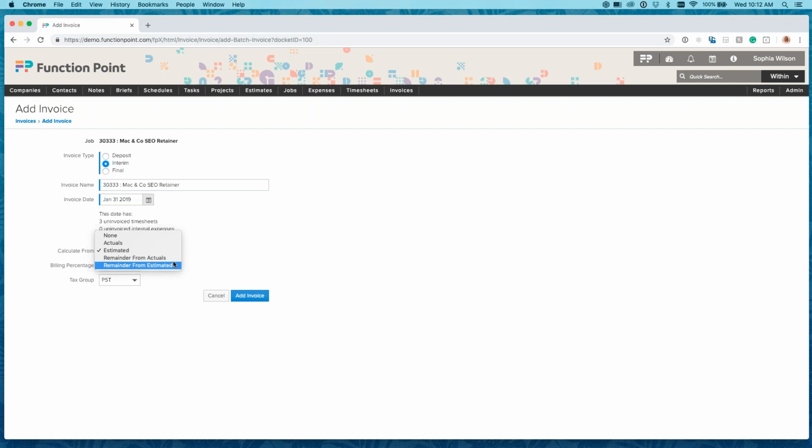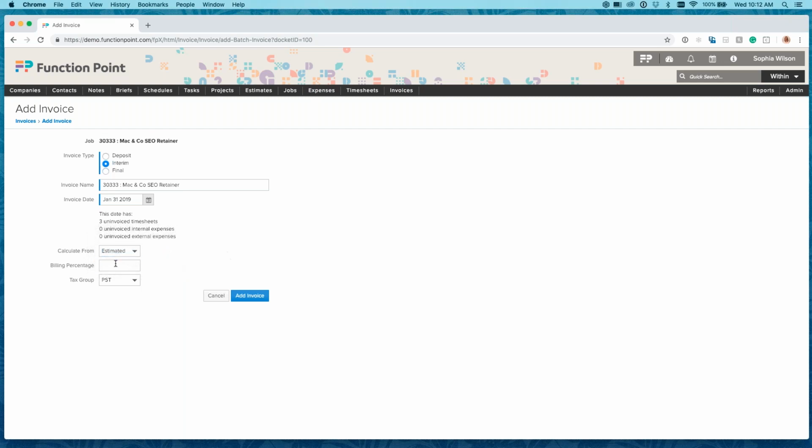So the functionality here, especially with the remainder from estimated, say if you're wanting to invoice 50% of your estimated amount halfway through the job and then the other half at the end, you can use this remainder from estimated in that way. So at this point, we could estimate for 50% of that estimated amount by just using the estimated option, and then at the end, if we want to make sure that we only capture the other 50%, you would use the remainder from estimated. So whatever value hadn't been used yet up to that point. And that, of course, will be with the actuals as well.